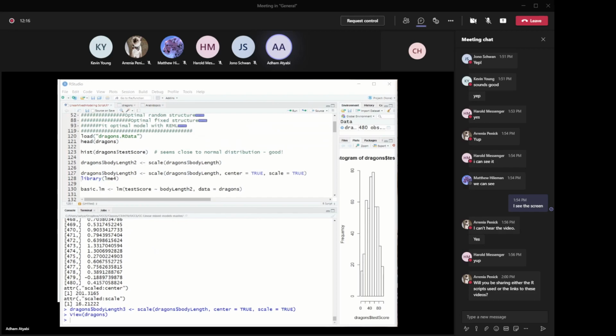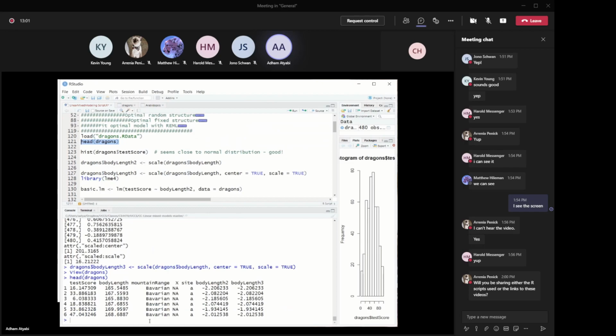So let's get back to what we were doing. We wanted to know, is the test score affected by body length? So let's say, for example, bigger body length, maybe lower test score or something like that. So we want to know if there is a relationship between these two. So the first thing to do is to basically fit all the data in one analysis. One way to analyze this data would be to fit a linear model to all our data, ignoring the sites and the mountain ranges for now. So remember that our data had mountain range and site. So we can just ignore them.